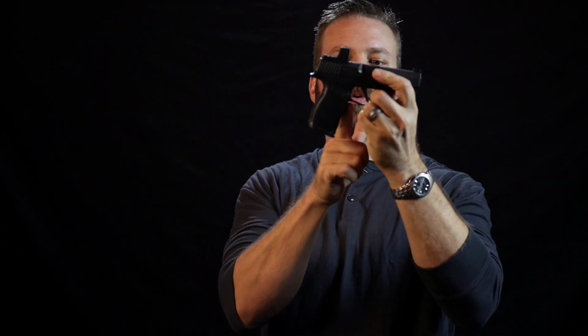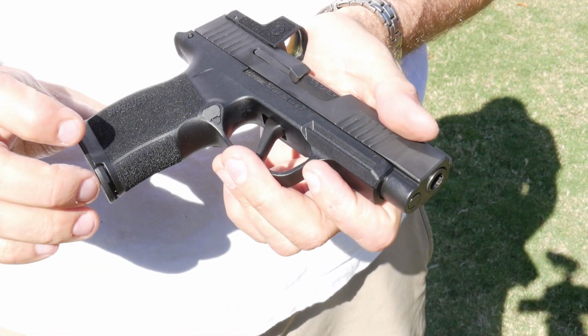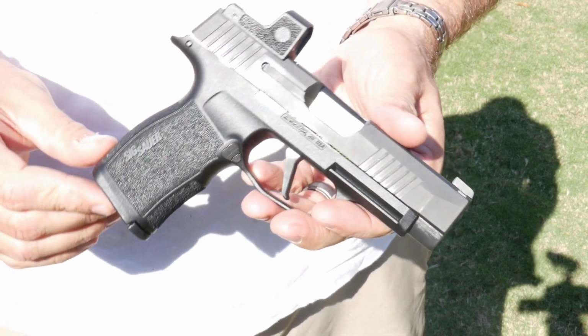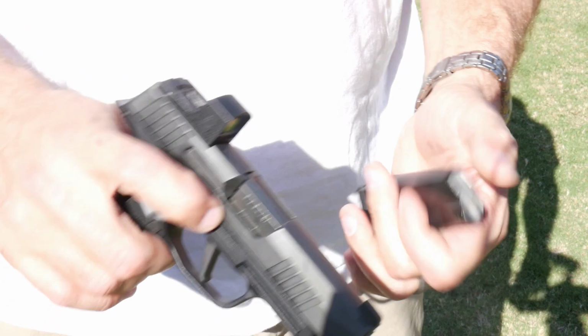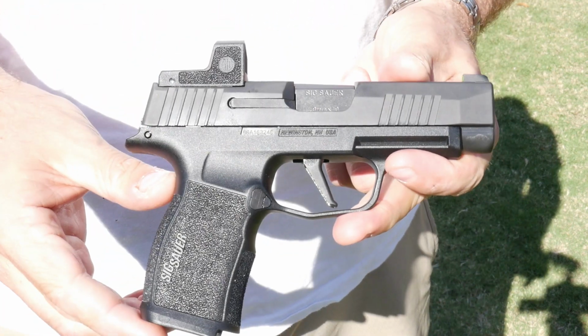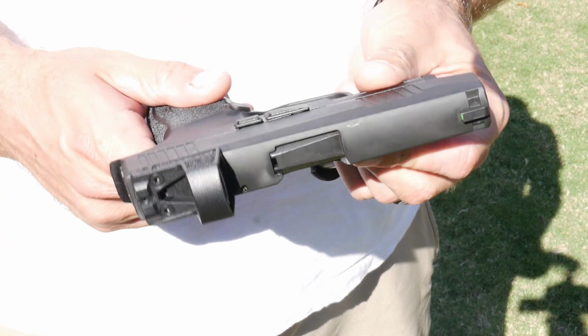And to that point, the grip tang and the relief under the trigger guard are very, very well done. There's almost like a finger groove underneath the trigger guard that gives you very high access up underneath it. And it absolutely throws the grip tang back into the web of your hand. So you can stabilize the gun very well without a whole lot of effort from your shooting hand. So that's nice to have.